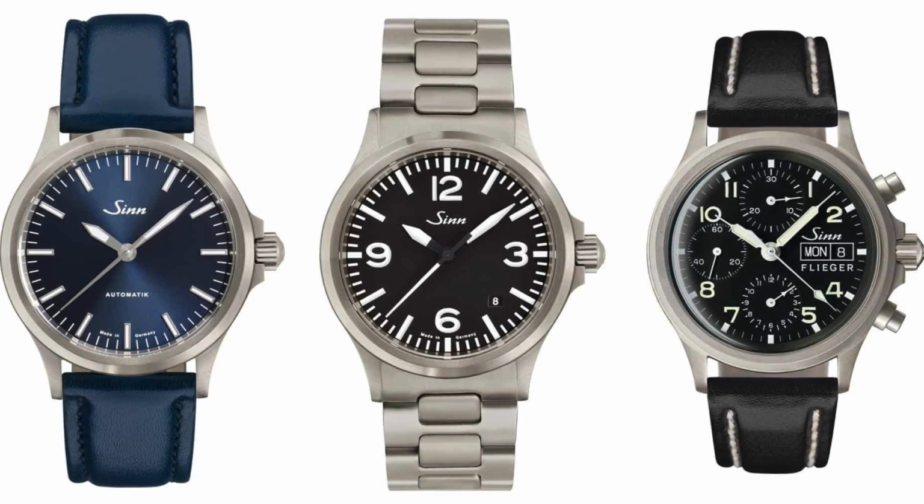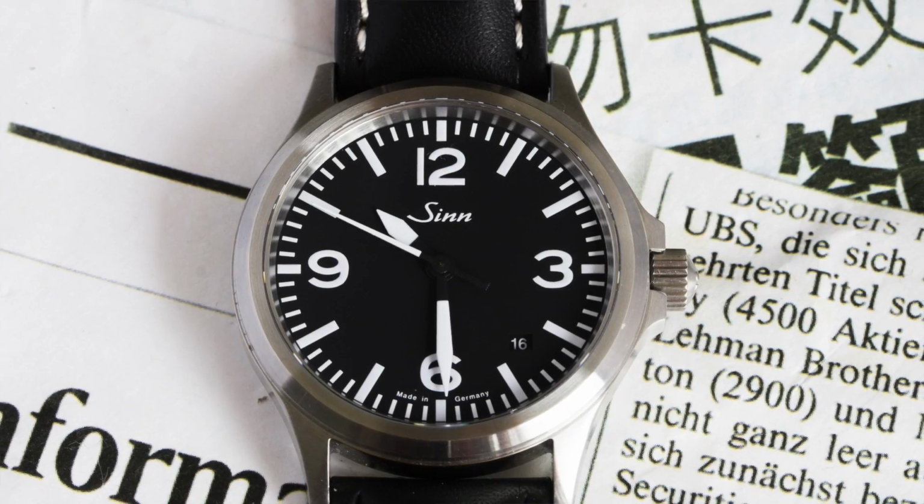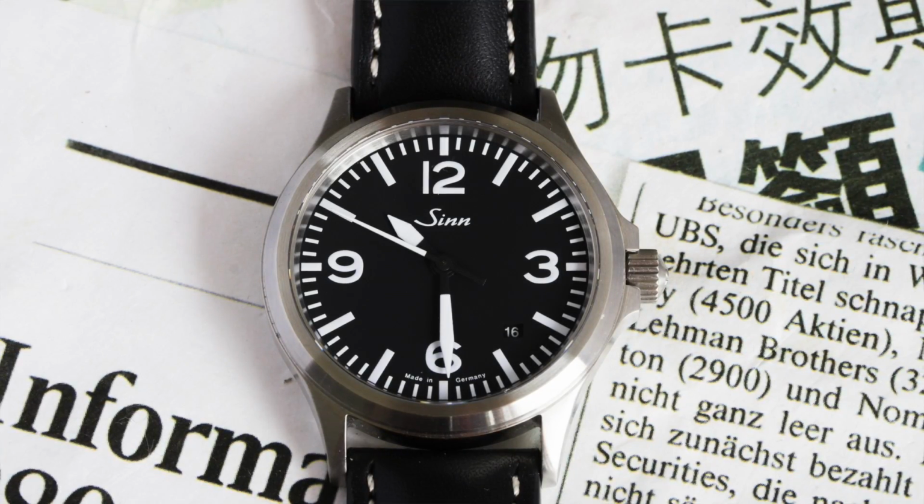And the 556 is a pilot's watch. It's their entry-level piece. You're not going to get any of their famed in-house special technologies that they're so legendary for. However, you do get probably one of the best made watches at that price range. So they are German, and in my opinion, their quality rivals some of the Swiss big boys. It really does. When I first bought my Zinn 104, I said, quite controversially, but thankfully most people agree, that the quality rivaled Omega even. You know, Omegas of 3-4 times the cost.